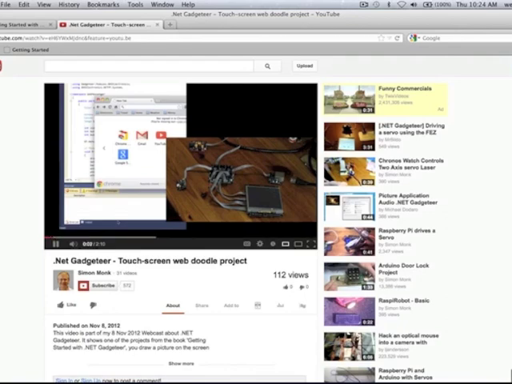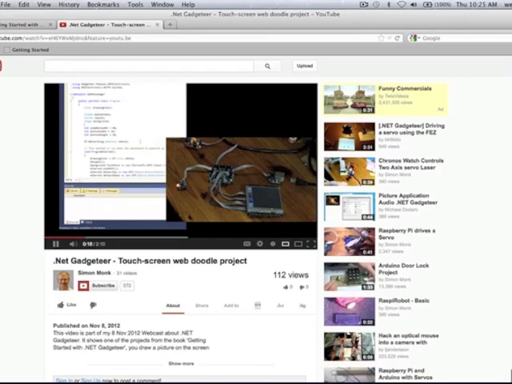So on the left of the screen we've got a browser, and just behind that you can see Visual Studio, and on the right of the screen we've got a Fez Spider mainboard with a screen and a few other components connected to it. So here we are, we've plugged it in, and you can just see it booting up there, and the LEDs come on, and at the moment the LED is red.